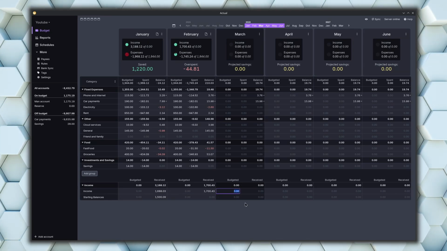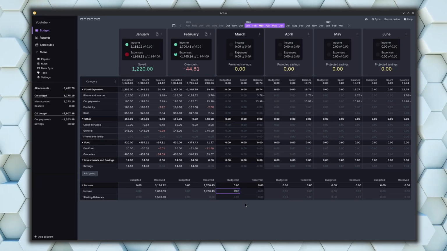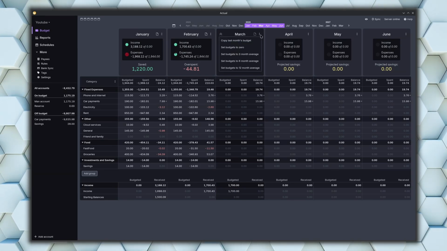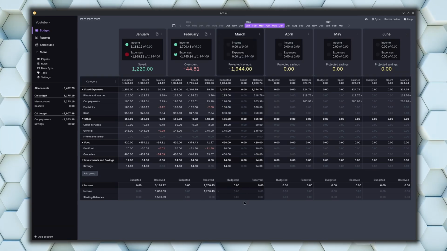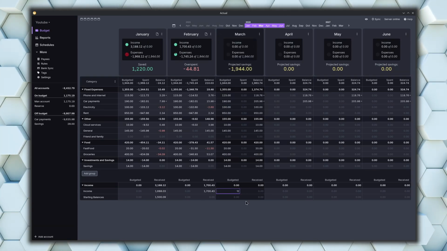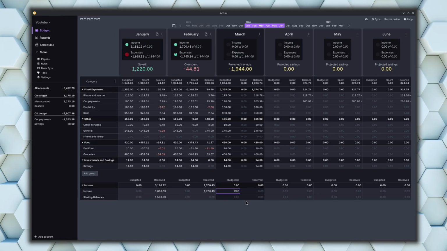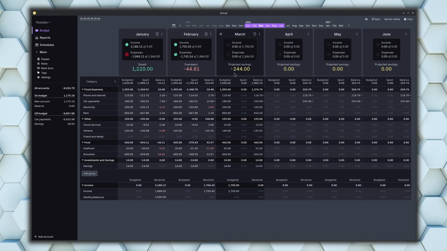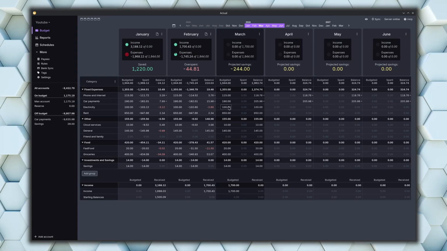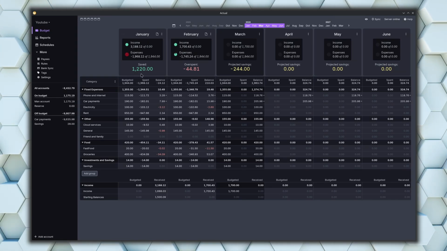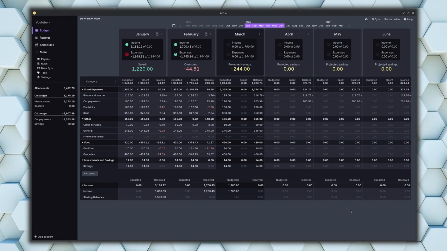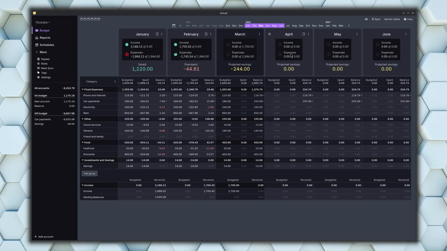That's one way you can do it, right? So this is more a way of planning ahead. So if I copy last month's budget, I put in 1,700 here. You can see that I have to adjust my budget a little unless I want to use my savings, which this is. Two different ways of budgeting.